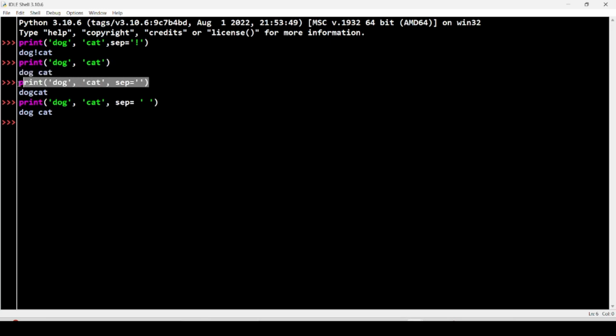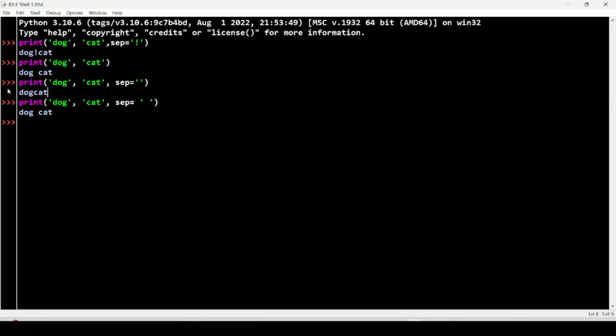Here, I was trying to add in a space, but I couldn't. It has printed dog and cat without a space. Normally when you use the print function, a space gets displayed because that's the default separator. But here I said no space. If you want to tell the program that you want no space, add a quote and add another quote, so open and close your quotes without anything in between. There's nothing here, just a blinking cursor. Do you see that? There's a space here, but over here we have no space.